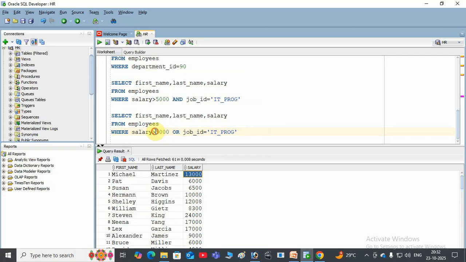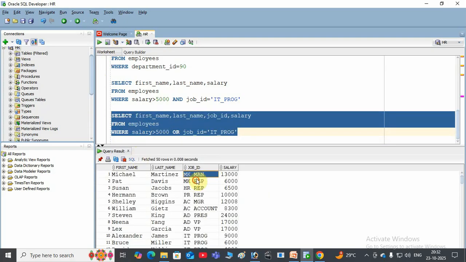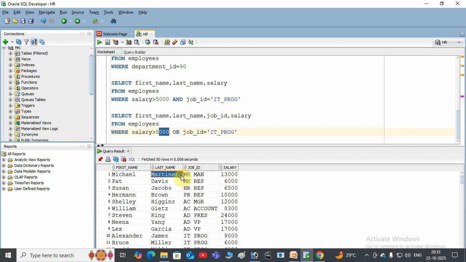So if their salary is greater than 5,000, it will come into this result. See 6,000, 13,000, these are coming into this result, but maybe they are not IT programmer. If I just select the job ID also, I can see here they are not the IT programmer, but since their salary is greater than 5,000, the record will come as an output.